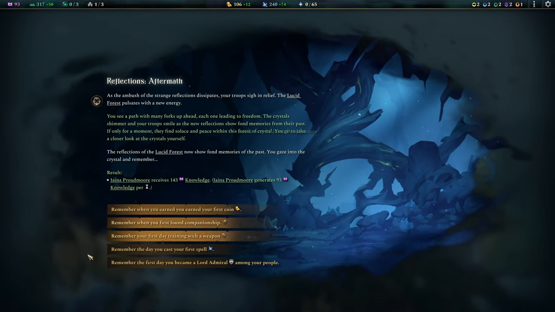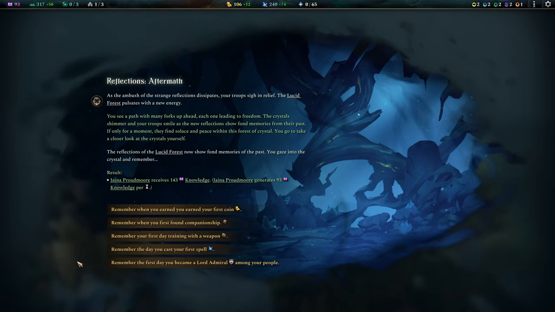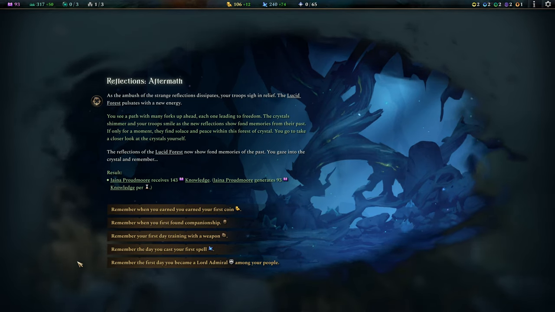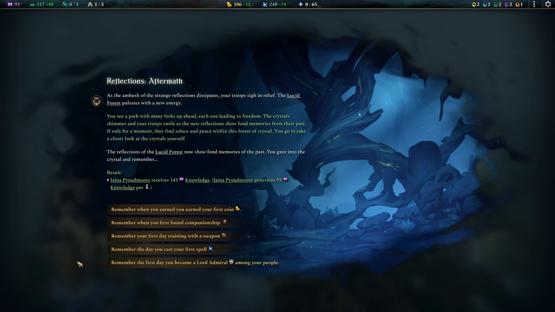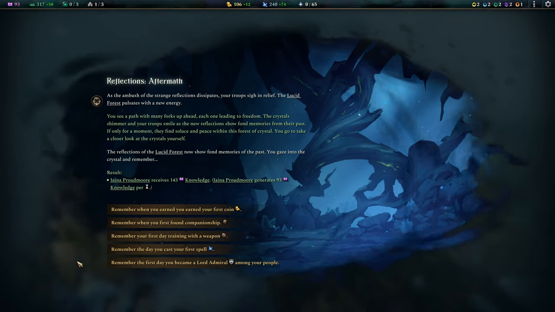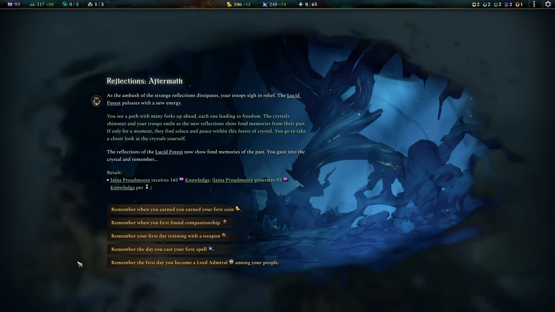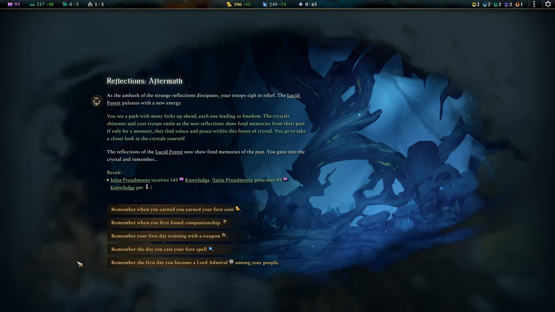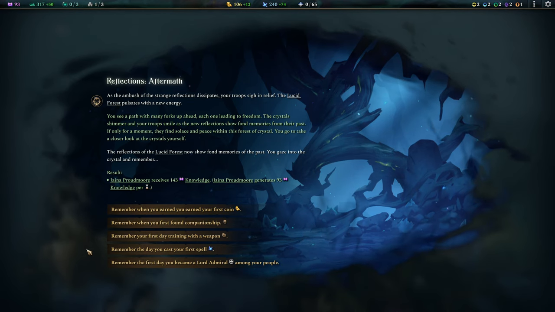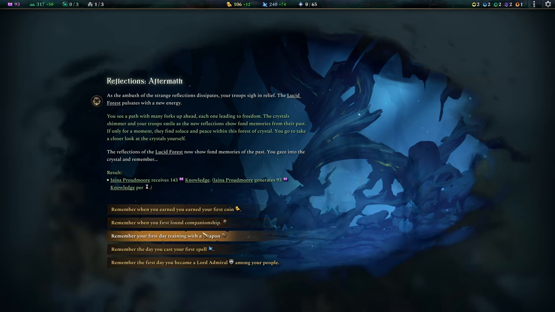It's possible that happened. As the ambush of the strange reflections dissipate, your troops sigh in relief. The lucid forest pulsates with a new energy. You see a path with many forks up ahead, each one leading to freedom. The crystals shimmer and your troops smile as the new reflections show fond memories from their past. If only for a moment, they find solace and peace within this forest of crystals. You have to take a closer look at the crystals yourself. The reflections of the lucid forest now show fond memories of your past. You gaze into the crystal and you remember.